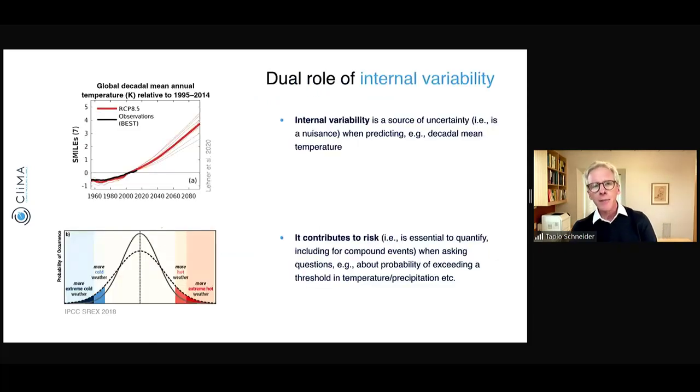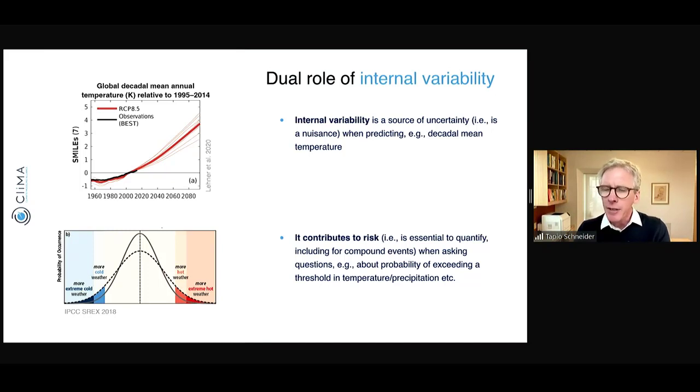Now, sometimes these graphs are interpreted as saying, well, there is a large contribution from internal variability, and obviously that's not reducible by any improvement in climate modeling. One perspective on what internal variability does is it adds a source of uncertainty. It is a nuisance if you want to say how much global mean temperatures will change. So here's one example from models that only differ by very small amounts in their atmospheric initial condition and produce quite divergent statistics in the global mean temperature.